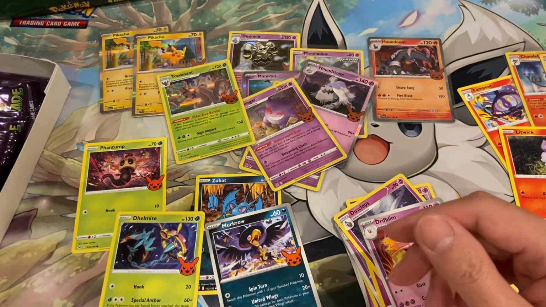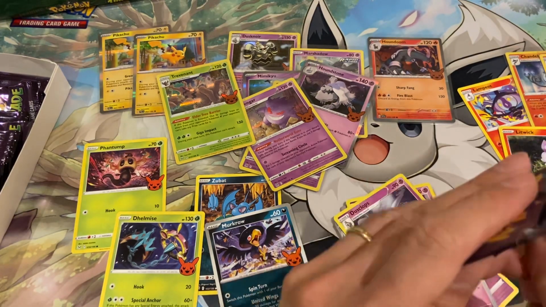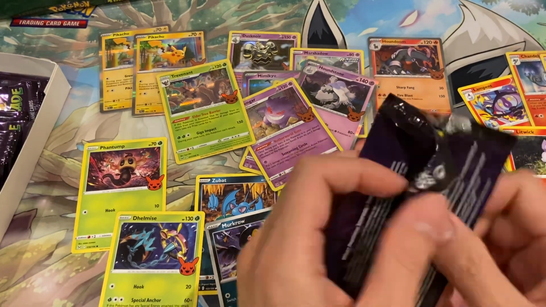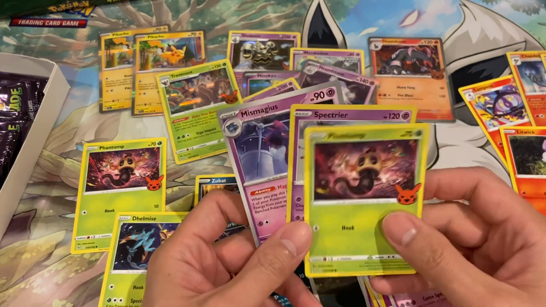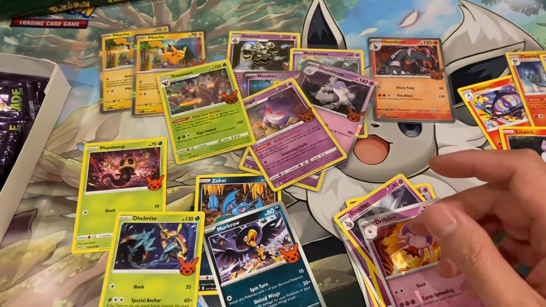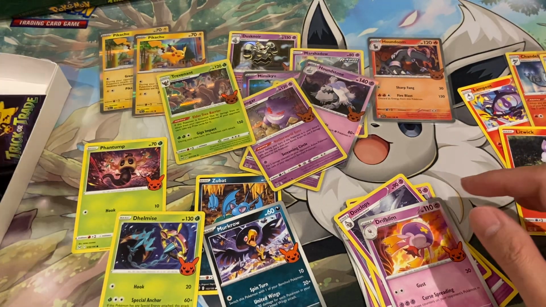Yeah, I would say, okay, one loss. It's quite funny because we haven't pulled the Houndoom yet. And we need the Houndour to evolve into the Houndoom. Spectrier is, I guess, Phantom. Yeah, I think we keep doubling up now, so I'm not going to open any more. So let's see how many packs we've got left here.